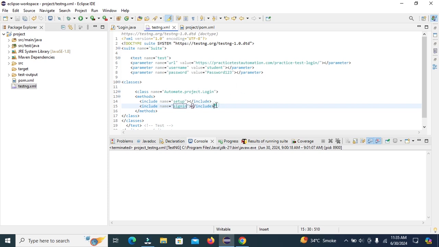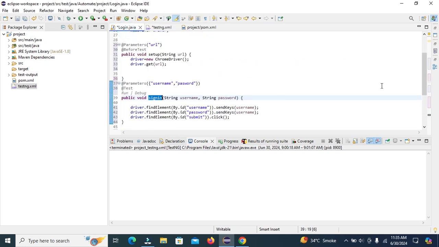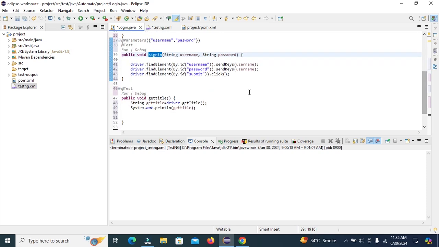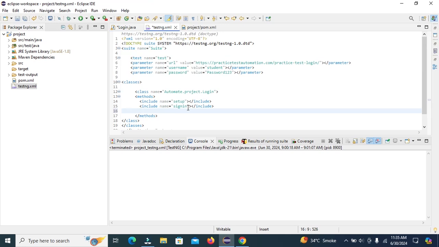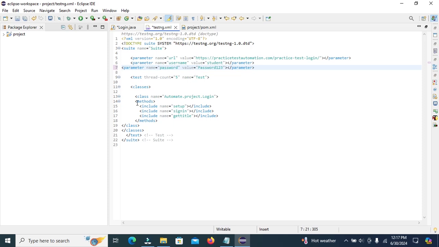And third method is getTitle. Include getTitle. Parameters name and method name have been added.